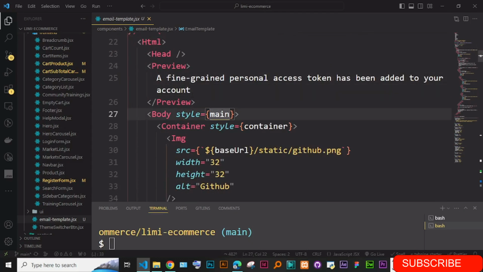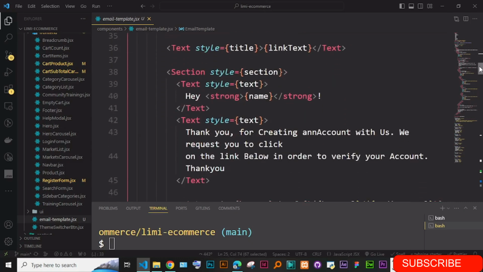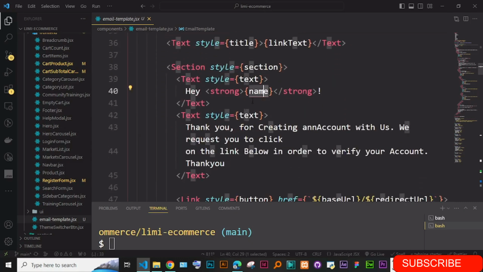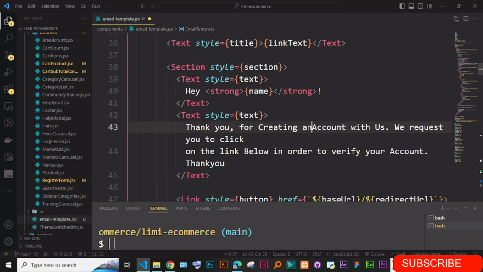I don't know if the preview is really needed. We could bring this preview text from the other side. Then we say, hey name, thank you for creating an account with us. We request you click on the link below in order to complete your onboarding process.